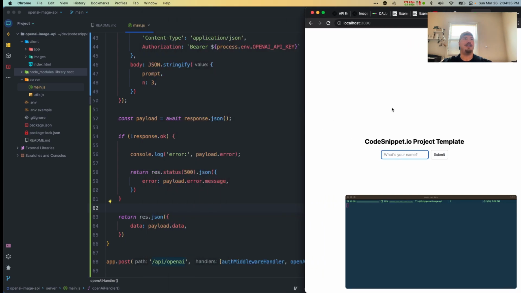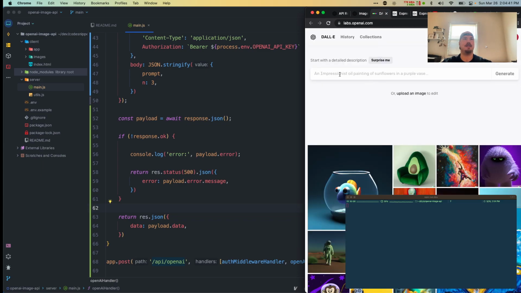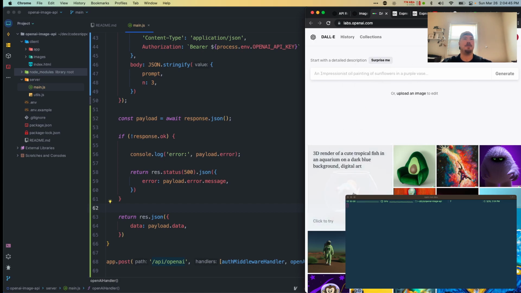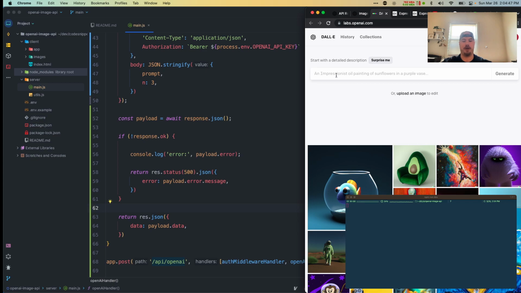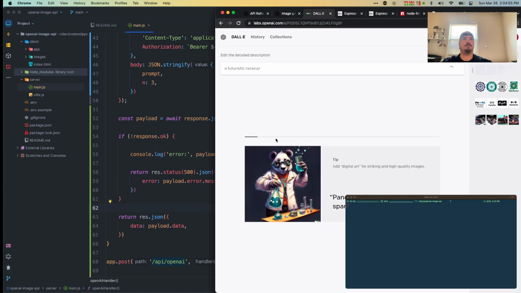It's already kind of wired up for our case today, because all we really wanted was to mimic this DALL-E example app that they have, where you enter a prompt. Futuristic race car is the prompt we've been going with today. And so we can see we enter the prompt.